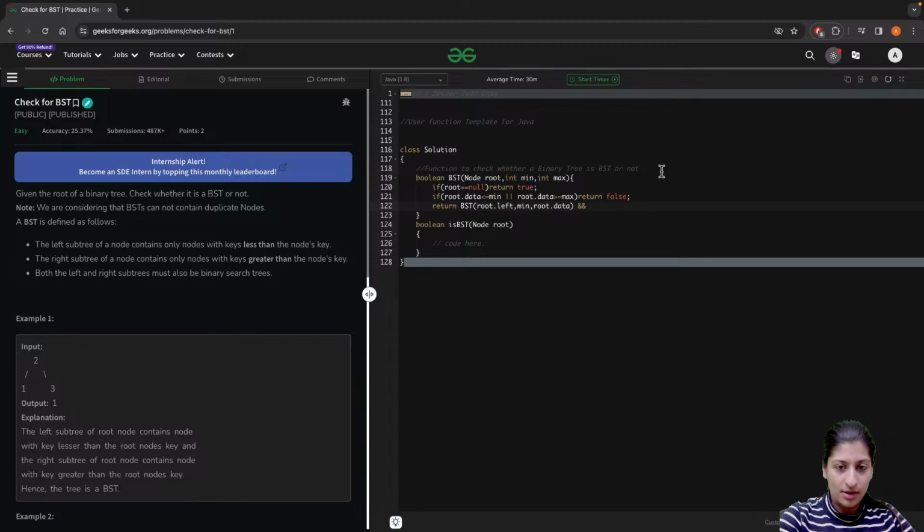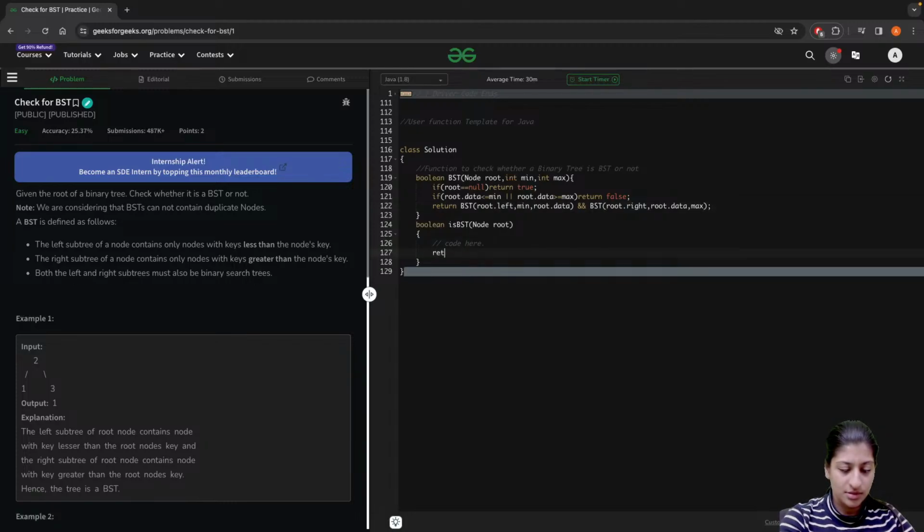And with BST, we're making a call for the right subtree, your min will be root dot data and your max will be max. Okay, that is it. And then from here, let's return BST by making a call to root. Min will be Integer dot MIN_VALUE and max will be Integer dot MAX_VALUE.